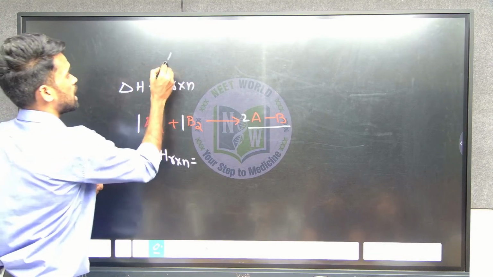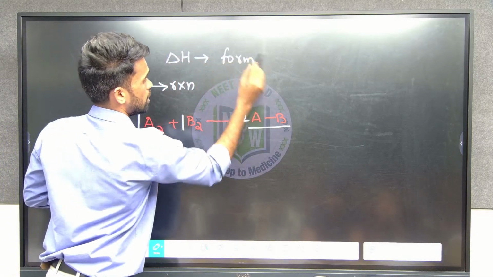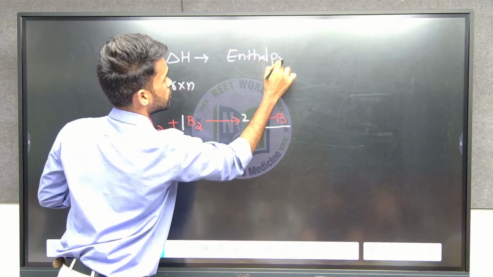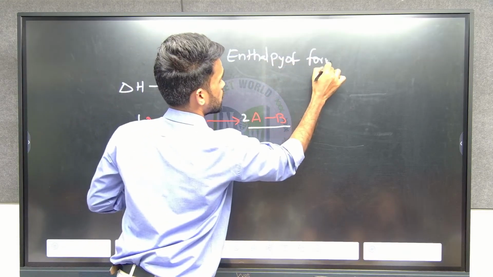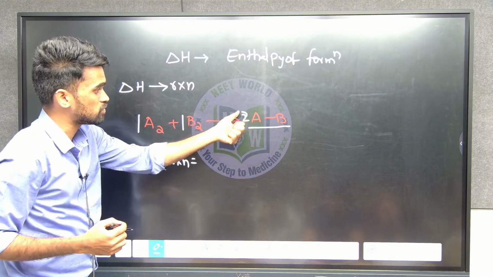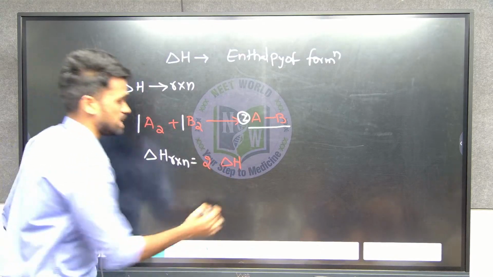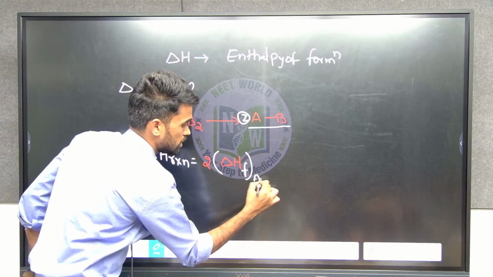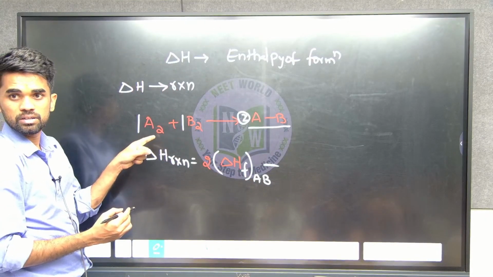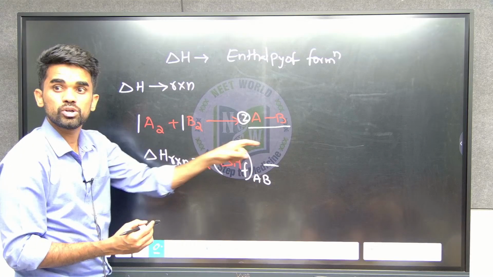So here the enthalpy of reaction, or the enthalpy of formation. Who is forming here? AB is forming. How many moles? So 2, enthalpy of formation I am indicating with delta HF. Who is forming here? AB. Minus, these are consumed, not formed. That's why I am using the minus symbol. If they are forming, I should use plus.